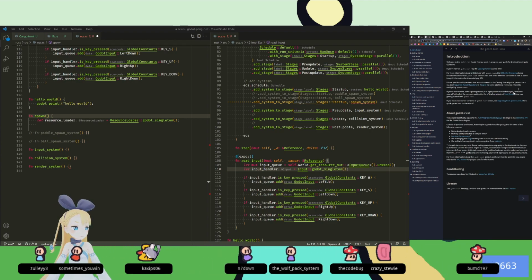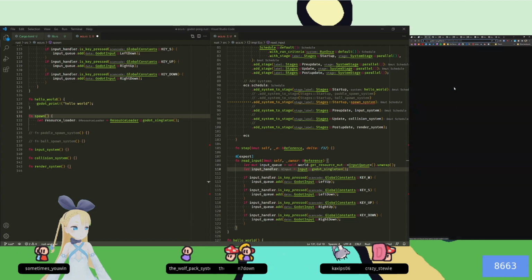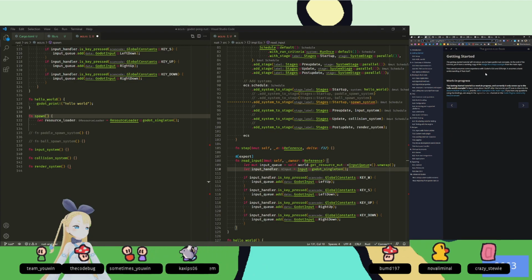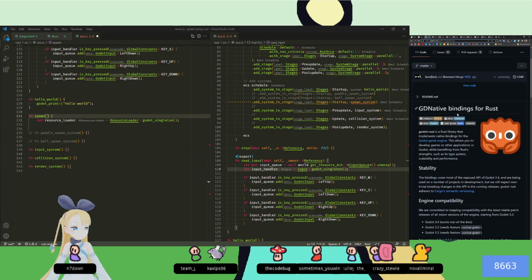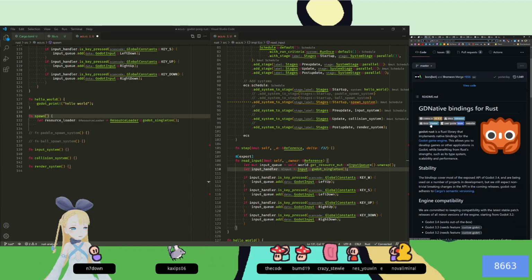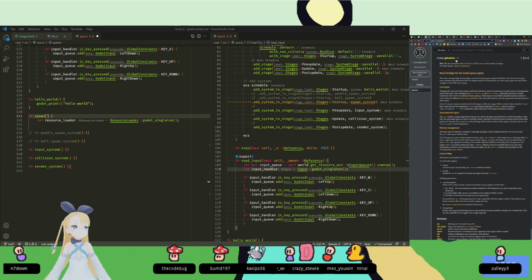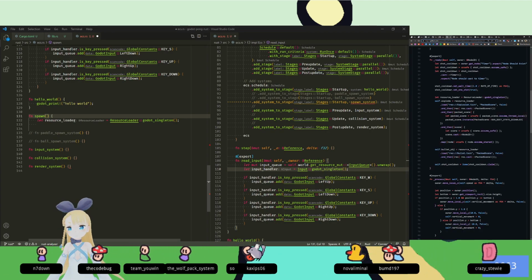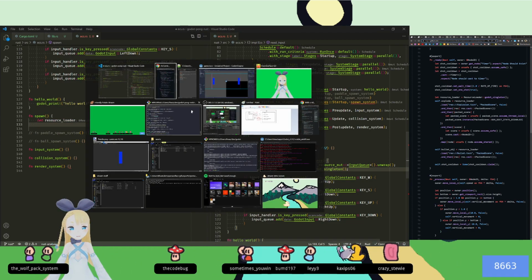Where's the Godot+Rust? Please, Godot+Rust. Useless. Where is it? That's my biggest pet peeve, is that I wish a lot of libraries would just have all your associated links on your first page. I get it, usually people are coming from the GitHub page, but still. Alright, so let's load it first and then we'll figure out the rest later.